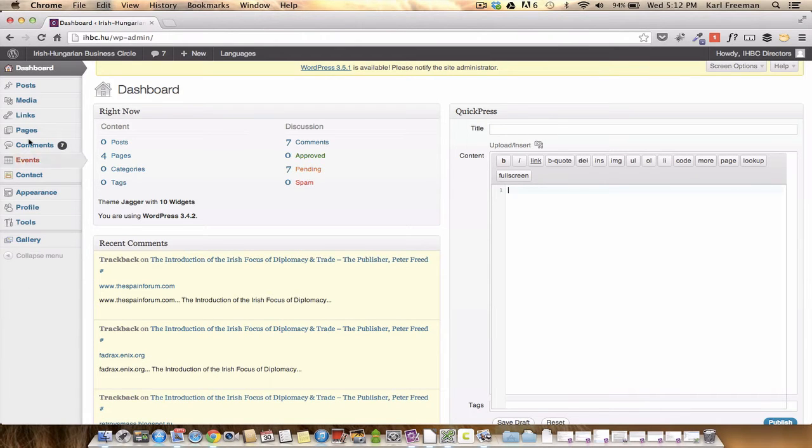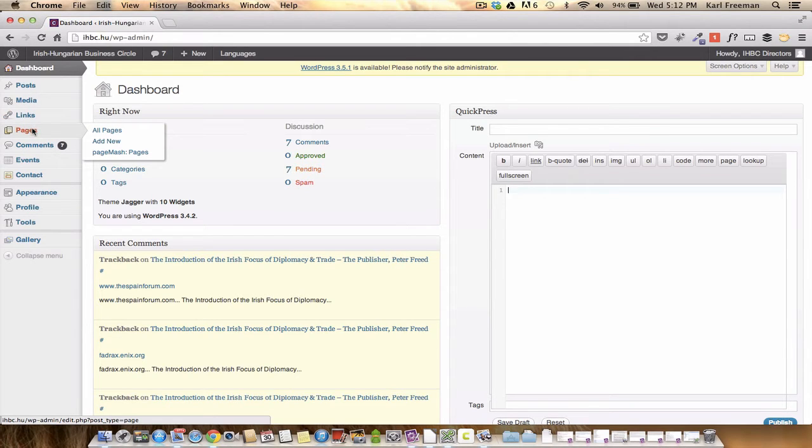And as you'll see on the side, you've got a very much cut down version. You can't get into the themes, you can't get into the code, you can't get into the plugins or anything like that. So it's very simple. So what I want you to do and what to ignore. So first of all, posts, you can't make a post, so there's no point in looking at it. Media, don't use that. Absolutely no need to at all. Okay. Links, again, no need to use that. Absolutely nothing there for you.